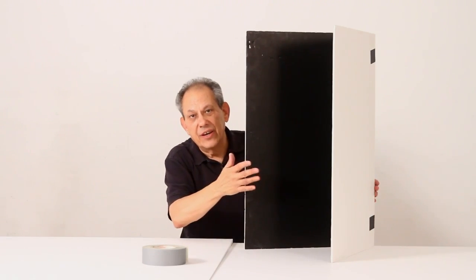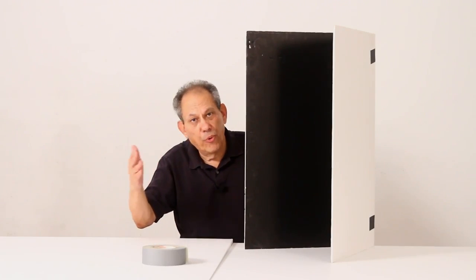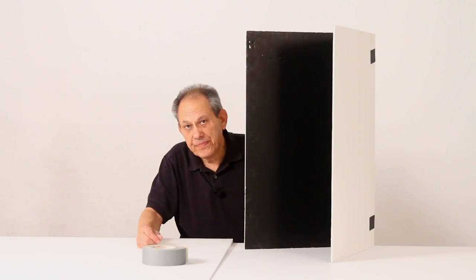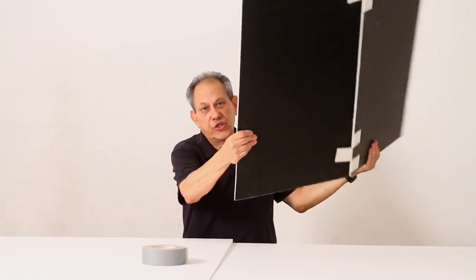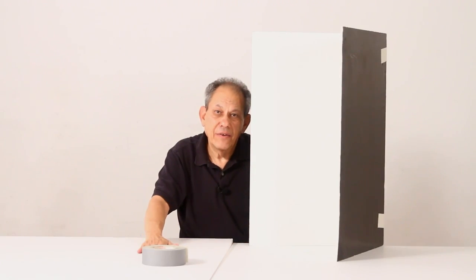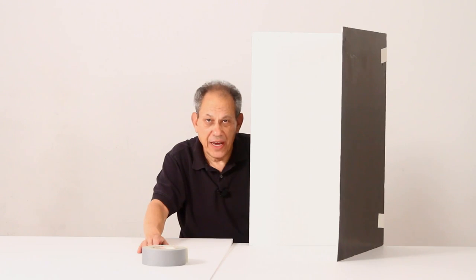The way that we can get this to turn around so easily is by the type of hinge we're going to use to join the two foam boards together. It's called a barn door hinge, and each hinge is made out of 3 pieces of gaffer tape. In this smaller version that I've made here, there are only 2 hinges because it's a smaller board made of thinner material. But when we're going to be working on this 4x8 foot V-flat, we're going to be using 3 hinges that we're going to assemble using gaffer tape.